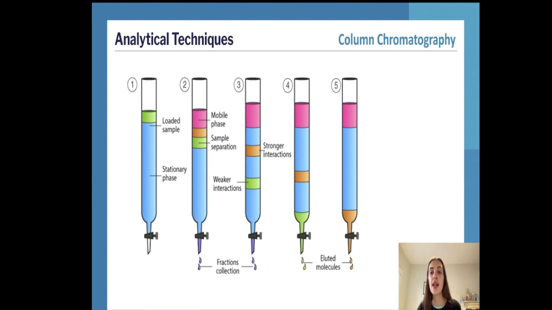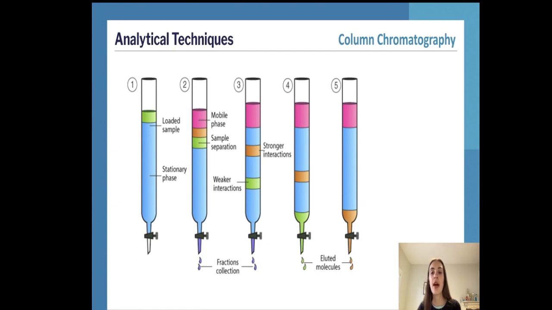And then the liquid phase is mixed in with the sample and is added to the top so that it can all flow down through the column, so flowing down through all of those silica beads. And basically the samples will then, yet again, be separated out based on their polarity. And what we'll notice in this is that the molecules with the stronger interactions with the silica will flow through the column more slowly when we open the bottom of the column.